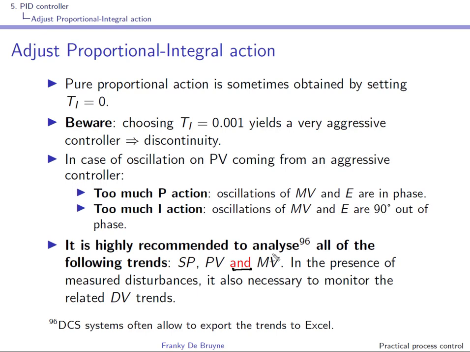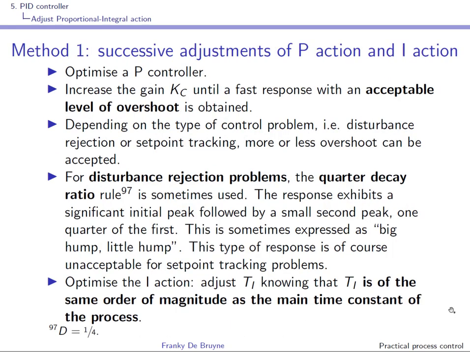If some of the disturbances are measured, or you have access to measurements that are an indication of load disturbances, you should monitor these signals, as they will help you explain some of the upsets that you see on the process value PV. In the next slides, I will present two systematic methods to tune a PI controller.